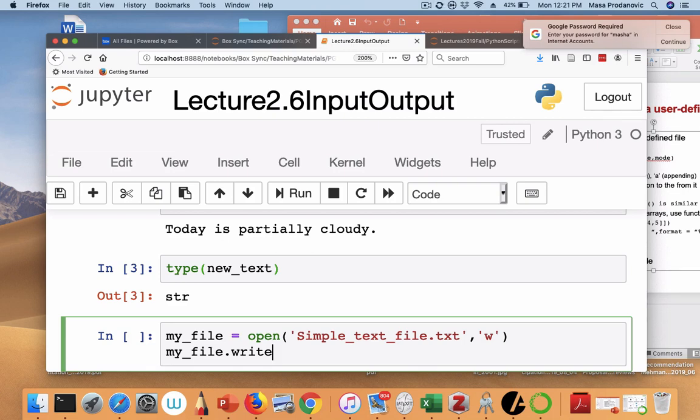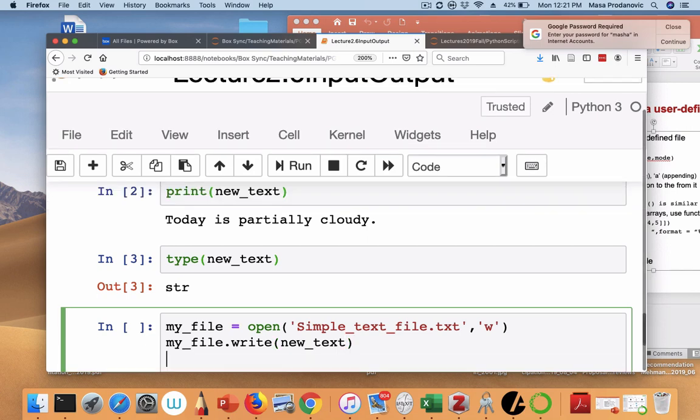It's just going to go to the file and not to your screen. Okay? So that text variable, you can just write inside. And then my file close. And this is that closing of the file. So open, write, close.